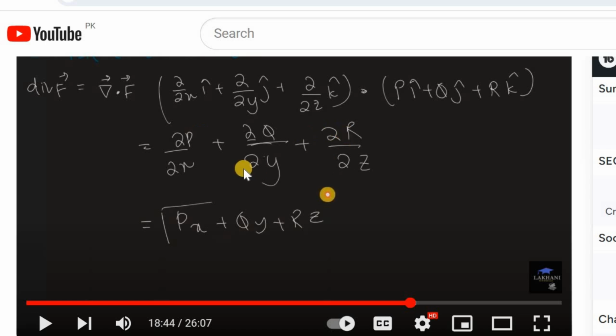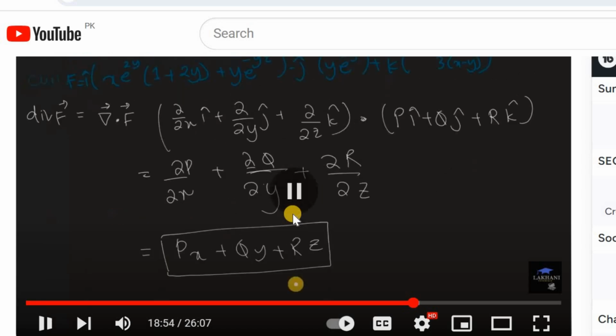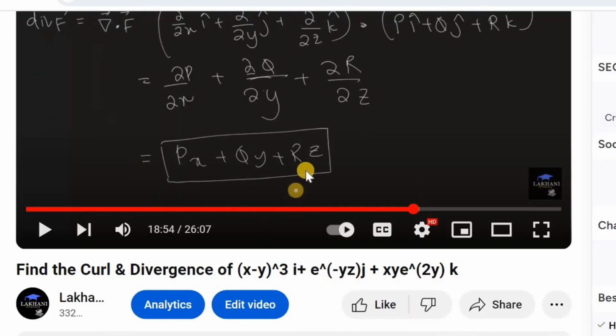Okay, so I'm just going to go over a quick review over here. If you really want to learn how to do it, then do watch this video. So just a quick review. We take the gradient vector, the partial derivative of x, y, and z, and then we dot product it with the function PQR. This is the answer that we get. So we get Px, Qy, Rz. So this is the formula to find the divergence of F.